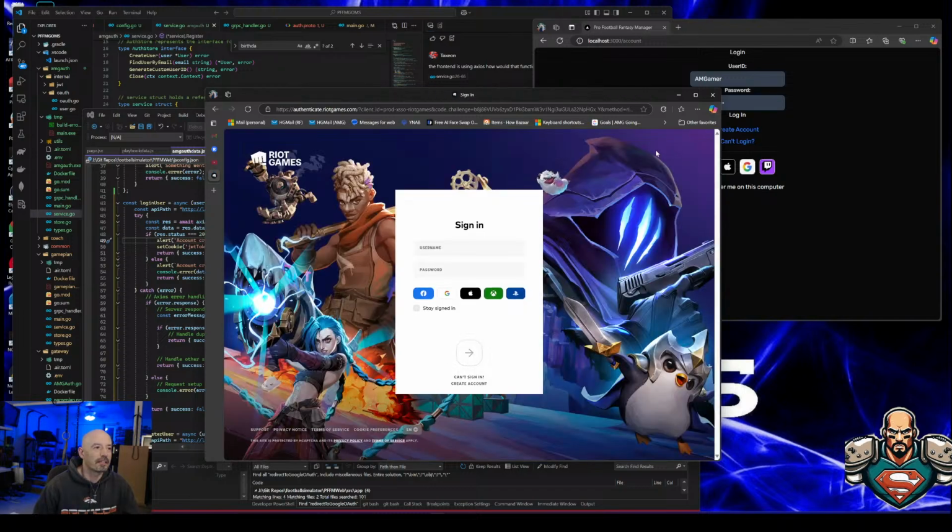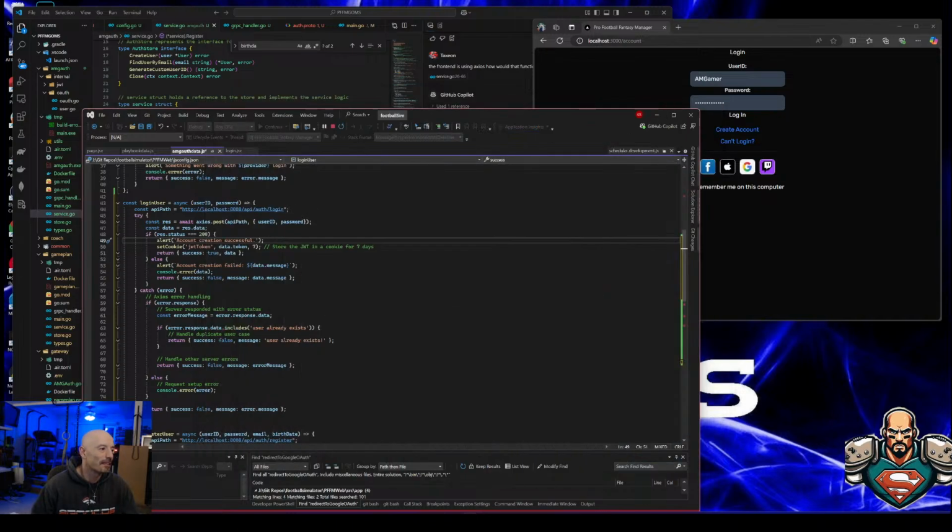So theirs is totally different. Theirs says sign in. Sign in and stay signed in. Can't sign in, create account. So theirs is all sign in. What's better, sign in or log in? I don't know. But they have the big thing here, and username and password are actually on the text. That's kind of good. That does minimize. I like minimum. I like less text. So that's kind of good.